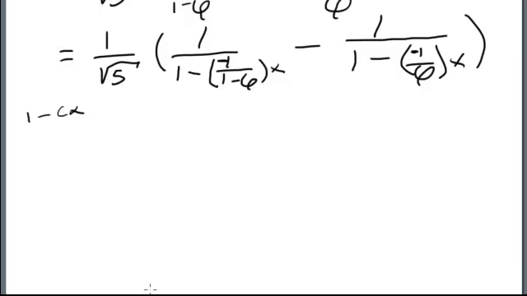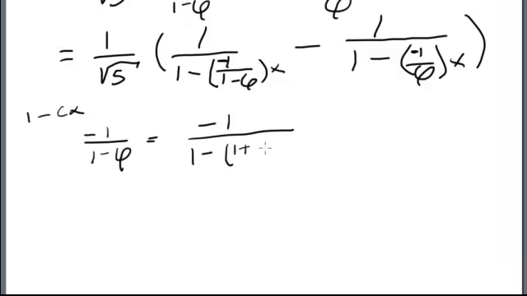So here we go. Let's finish this up. Okay, so we want to look at these terms. So we're going to look at this term, negative 1 over 1 minus phi, and see what that's equal to. So that's going to give us negative 1 over 1 minus (1 plus the square root of 5) over 2, and that's equal to, we go ahead and multiply out the 2's, right? We'll multiply top and bottom by 2, so that's going to give us negative 2 over 2 minus 1, and we bring in that negative, and that's minus the square root of 5.